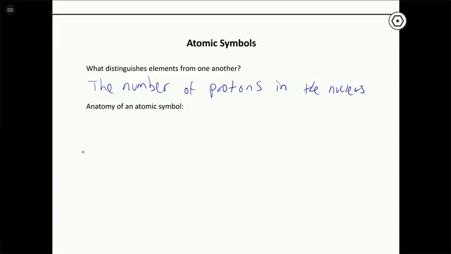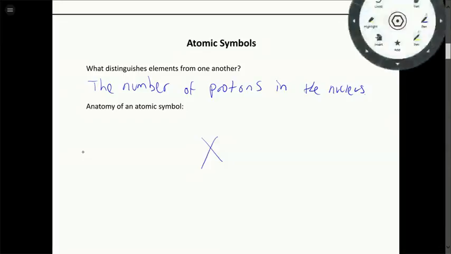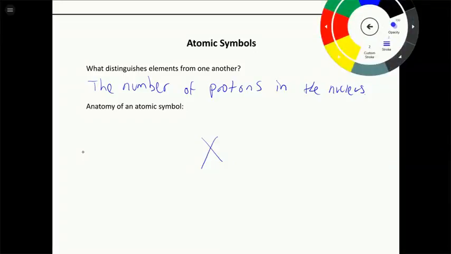So to characterize elements based on their atomic composition, we use what's called an atomic symbol. And this is going to tell us, in some sense, how many protons, electrons, and neutrons are in the atom that make up that element. At least not necessarily directly, but at least indirectly. So the anatomy for an atomic symbol looks like this. You have the symbol, which we'll talk a lot more about going forward, which is going to represent the name of the element. You have a numerical parameter A, which goes as a superscript, and then you have a numerical parameter B, which goes as a subscript. So 3 parts to the atomic symbol that you want to become familiar with.